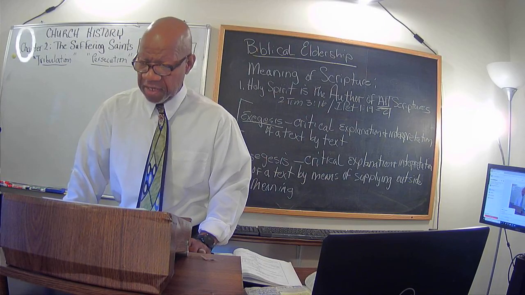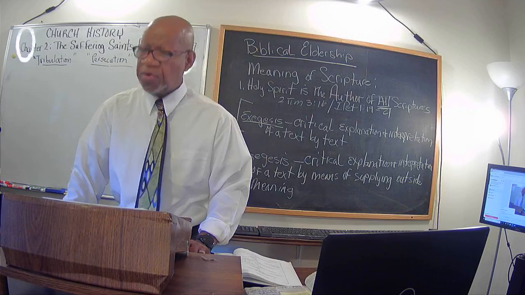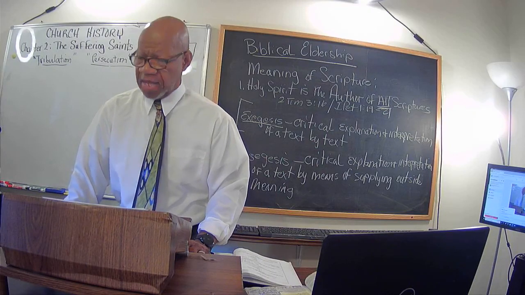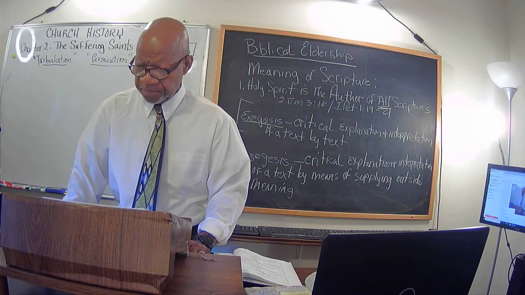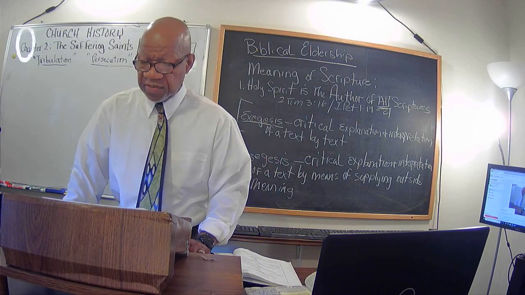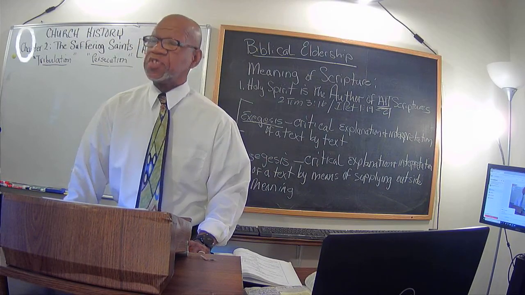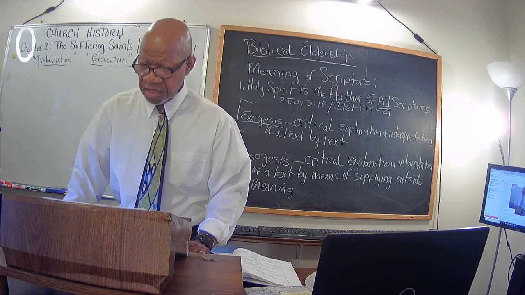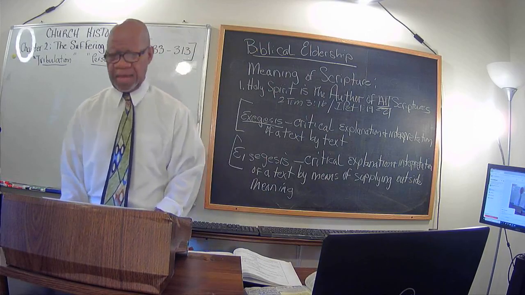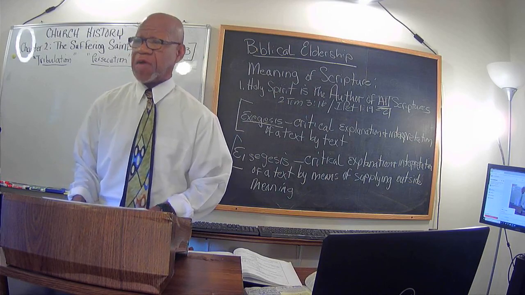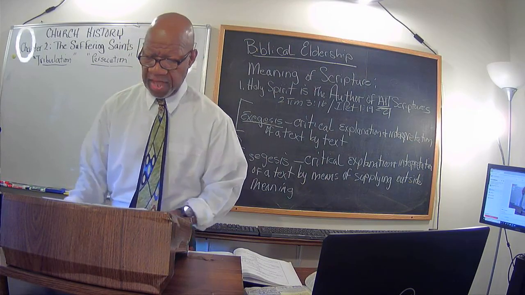James, the son of Zebedee, preached in Judea. He was beheaded by Herod Antipas in the year AD 44. This is Acts chapter 12. John, the son of Zebedee, labored in Jerusalem and then in Ephesus among the church of Ephesus. He was banished to the Isle of Patmos. Now, this is the only apostle that did not face a violent death.